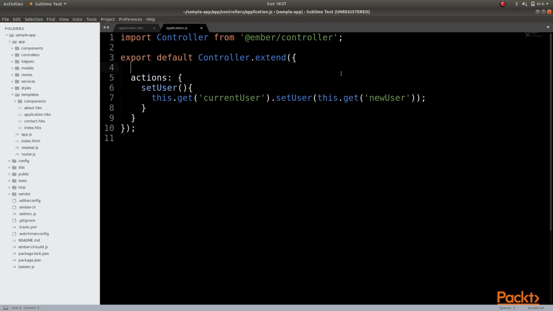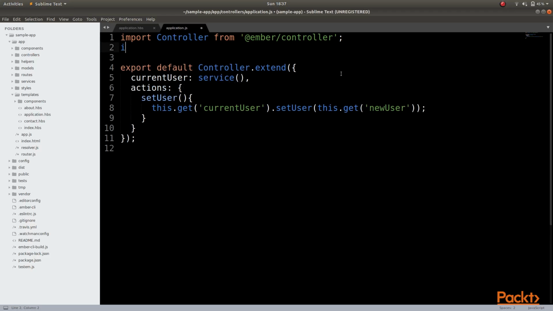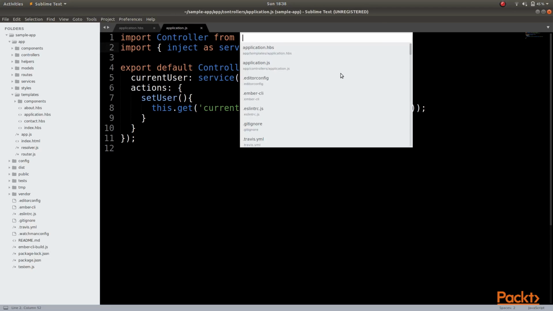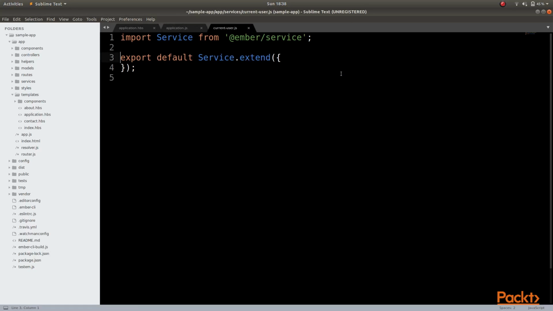We also need to inject the current user service, and to do that we need to import inject as service from ember/service. Then we will visit our current user service and define the set user method, which will set the name variable to the parameter name that is passed, and let us also define name to be null initially.